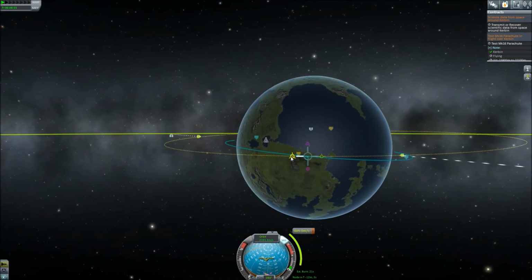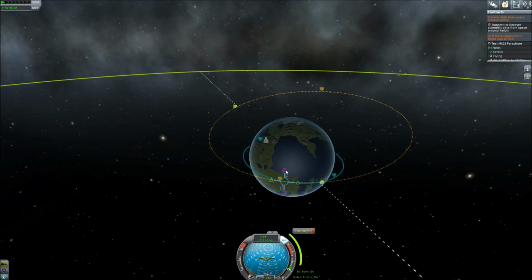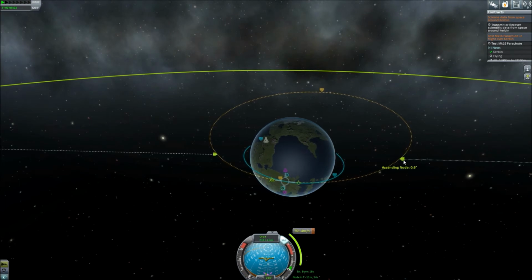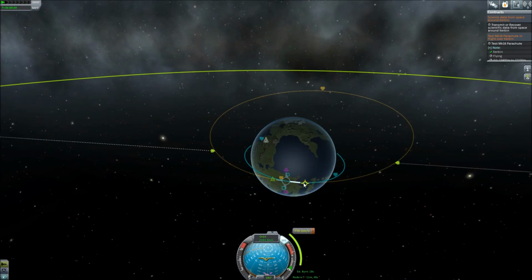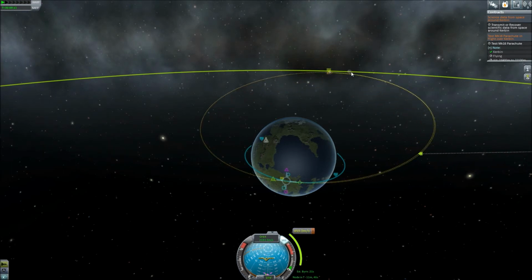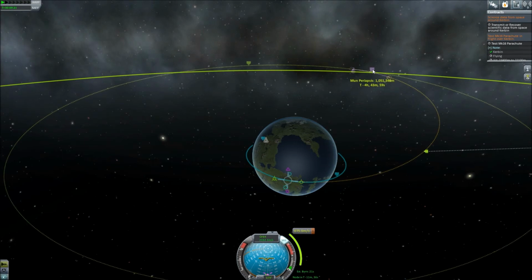Let's see. What can we do to bring it back down? This is 1.1, so let's go this way. 1.4, okay, we gotta go this way more. 0.6. 0.8, so we went too far. I'm just dicking around with some stuff here to see what I can do about making it happen. And that's a little bit of fuel, but we get so far away from the Mun here. There we go, perfect. That'll do.